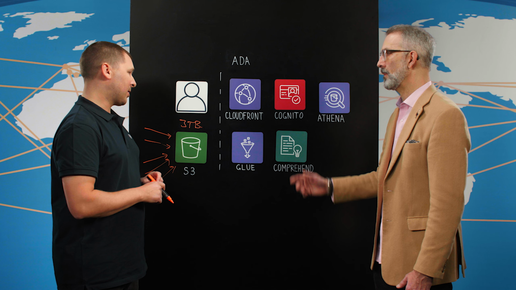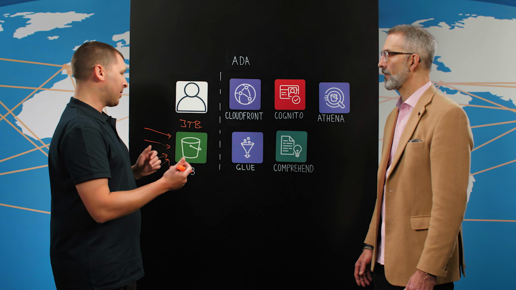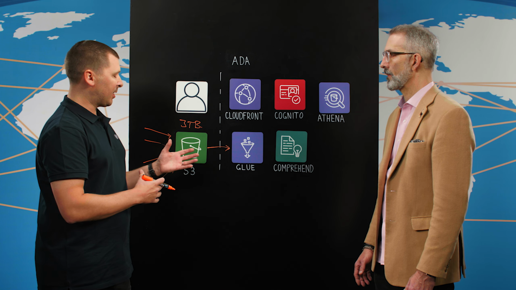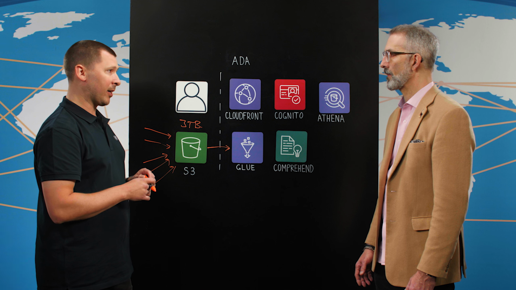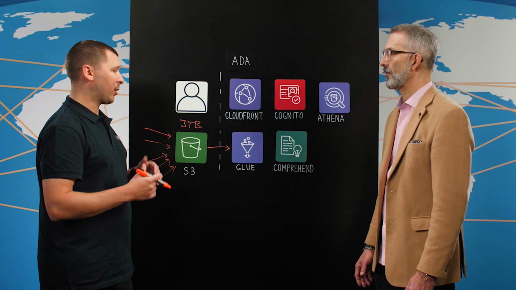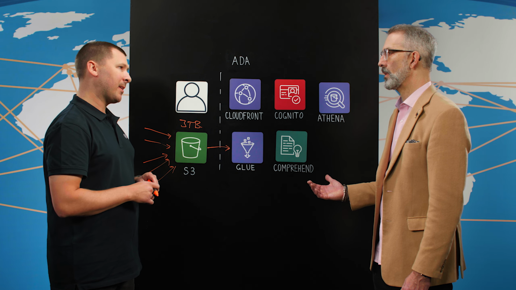Yeah. And then once it crosses this dotted line, it's coming into the ADA architecture. Yeah, that's right. You're going to pull that into Glue, I'm guessing? Yeah, so first port of call is Glue, and we've got 5 services here, but ADA's actually over 25 AWS services. So this is just a little snippet of what is in the pipeline, but in the ingestion pipeline, we're definitely using services like Glue to clean up that data, extract it out, and document and catalog that data so it makes it easier to query later. Right on. And then it looks like we've got Comprehend next. What's going on with Comprehend?